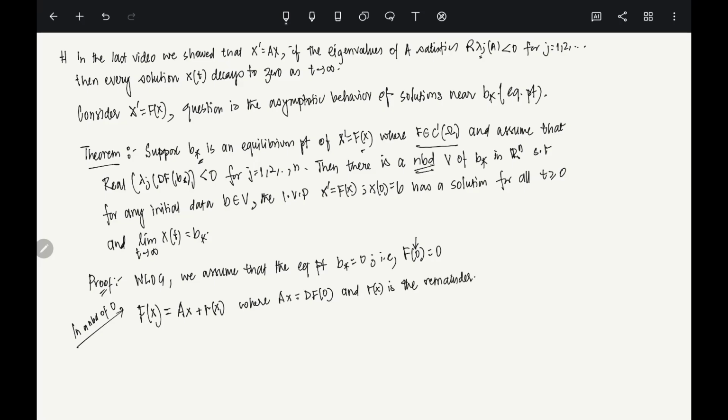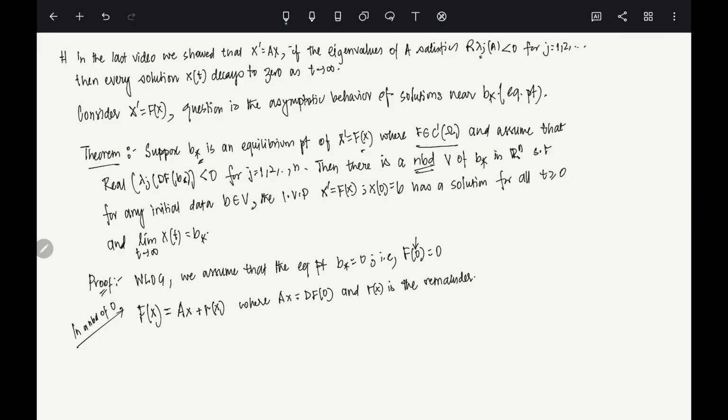We are using Taylor's theorem here. If you remember, f of x is nothing but f of 0 plus df at the point 0 acting at h, and all those things are there. But f of 0 is 0, so this is gone. So f of x is df0 acting at x, right? This thing I wrote here: df0 acting at x. Then you have a remainder term. So this is the first order Taylor theorem, which I am using for several variable functions. Yes, r is the remainder term.